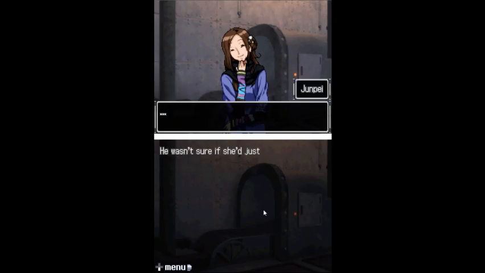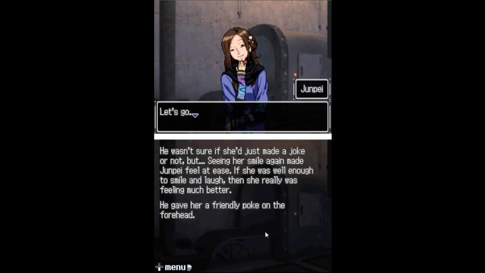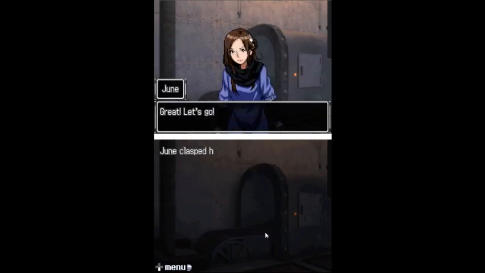"What?" He wasn't sure if she just made a joke or not, but seeing her smile again made Junpei feel at ease. If she was well enough to smile and laugh, then she really was feeling much better. He gave her a friendly poke on the forehead. "Let's go." "Go where?" "All right, I didn't tell you. We got the exit open, so..." "Great! Let's go!" June clasped her hands and nodded urgently. "Let's get the fuck out of here."